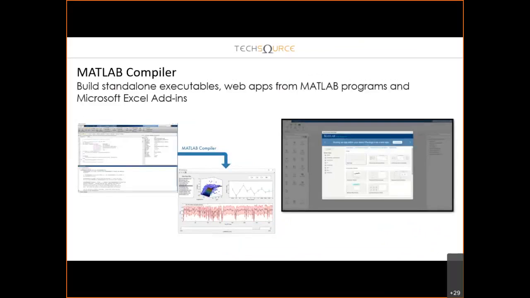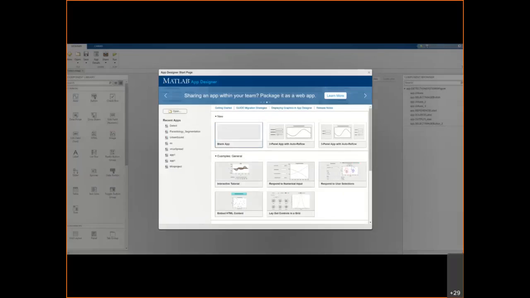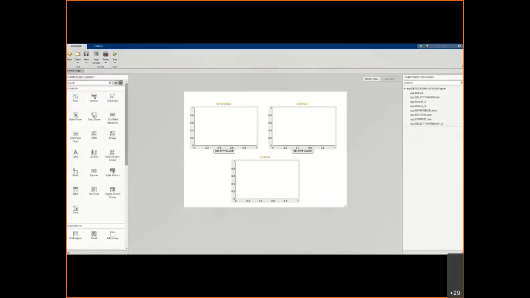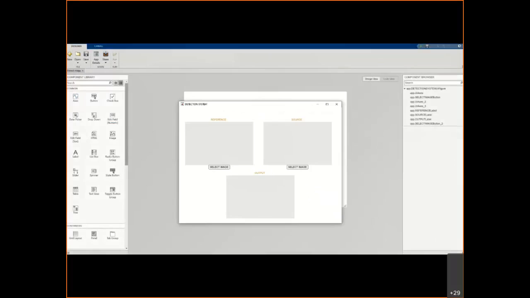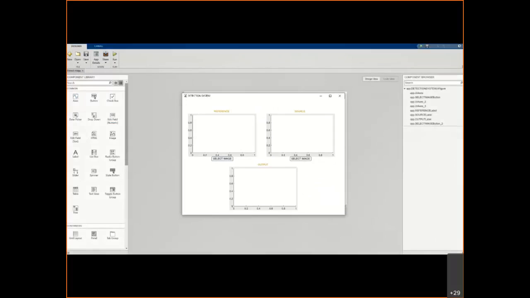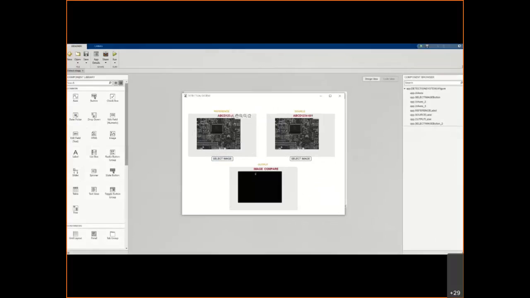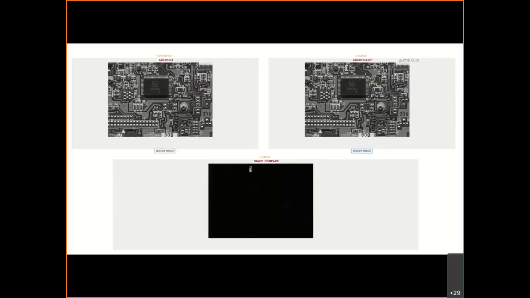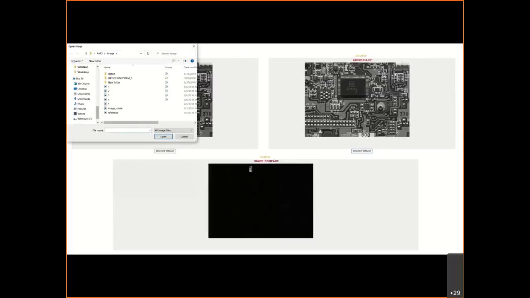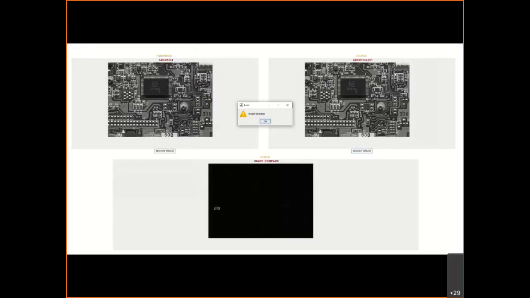The MATLAB Compiler enables you to share MATLAB programs as standalone applications and web apps. This is App Designer, where you can create apps in MATLAB. You can also package and deploy MATLAB programs, such as MapReduce or tall big data applications, as Microsoft Excel add-ins. Any user can run your application royalty free by using the MATLAB Runtime. So you can create a standalone application with a MATLAB program and share it with other non-MATLAB users.